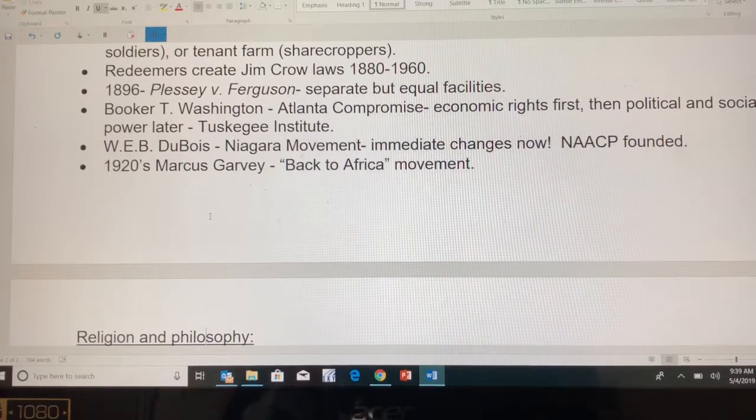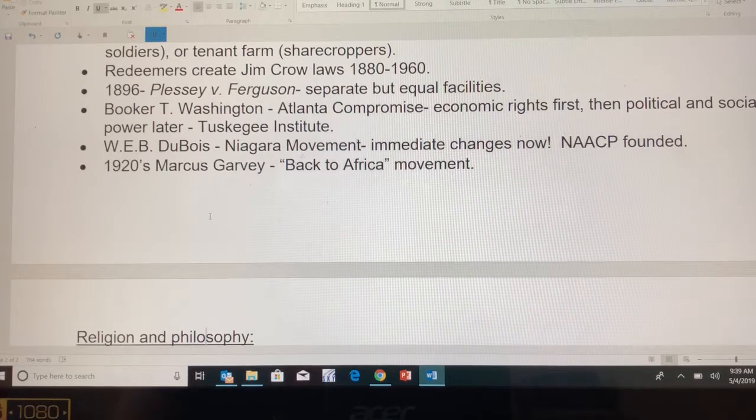Two of the people who will take on the civil rights movement after Reconstruction, one is Booker T. Washington. Booker T. Washington wants African Americans to get vocational training. And he says if they get vocational training, this will give them economic rights first. And then once they get that money in their pocket, they could then demand their political rights. We will see he create Tuskegee Institute. He doesn't create it, but he's one of the leading founders of it. And he will go into this and he will develop this whole idea that African Americans should get vocational training. And he basically is appeasing many of the white social structures that is accepted at this time.